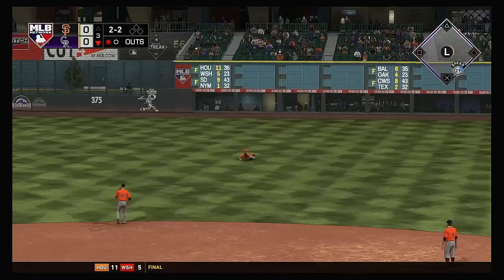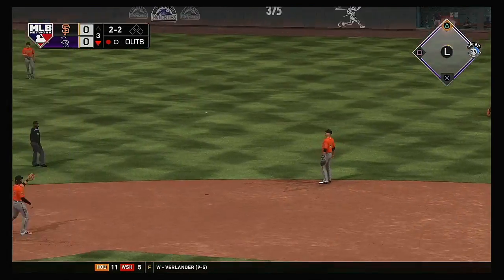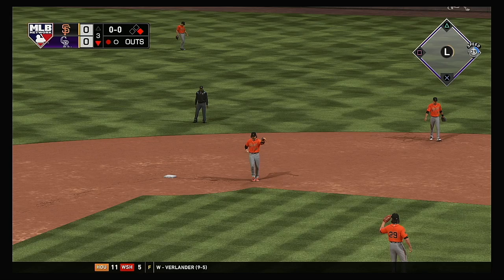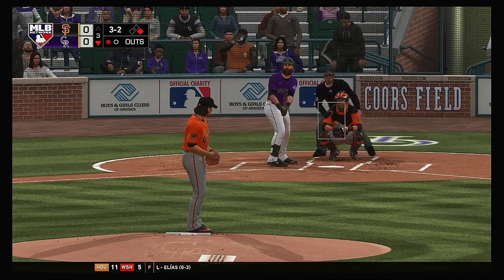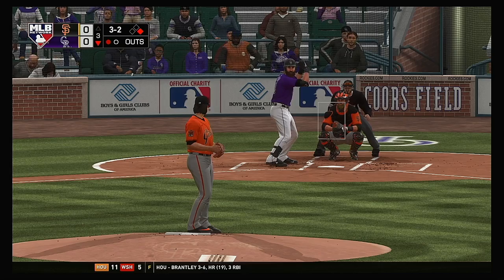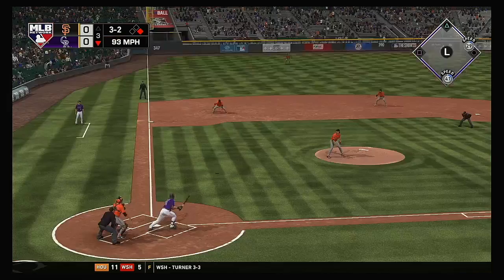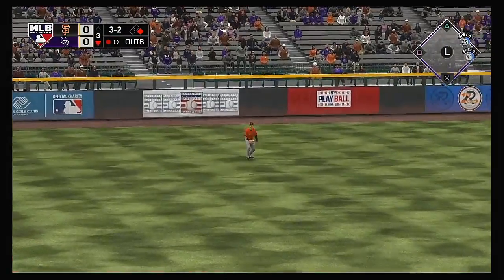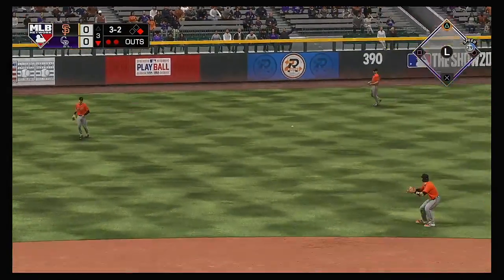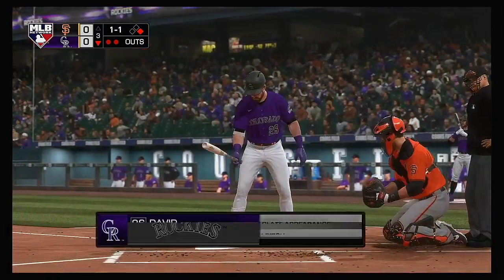Slap hard the opposite way. And a diving effort, but the ball kicks off the right fielder's glove. The right fielder, number 19. In now, Charlie Blackman, skied in the air to straightaway left. Yastrzemski is there to put it away, and the runner will be forced to retreat back to first.